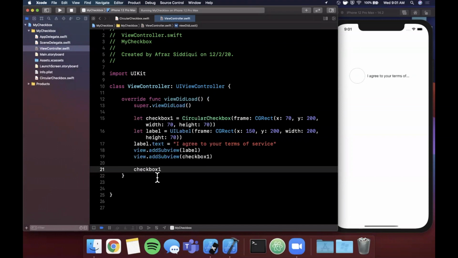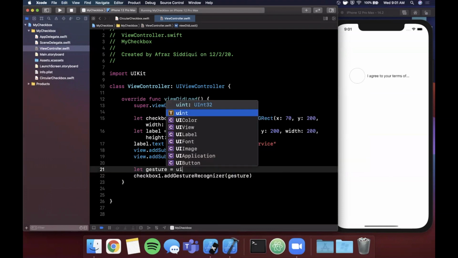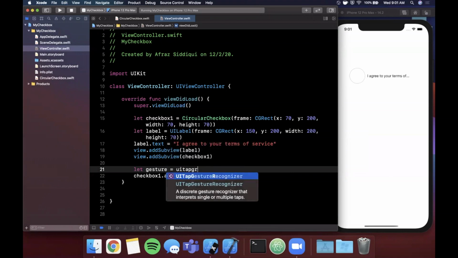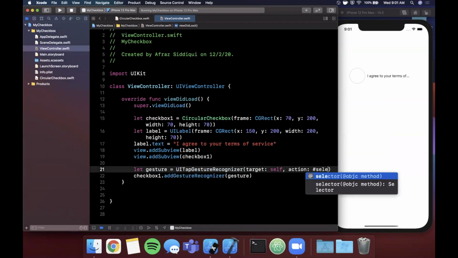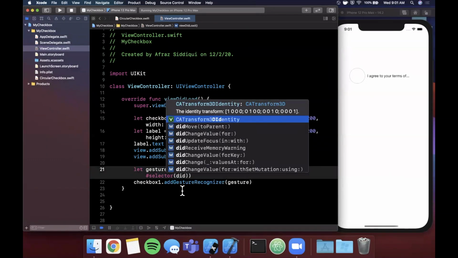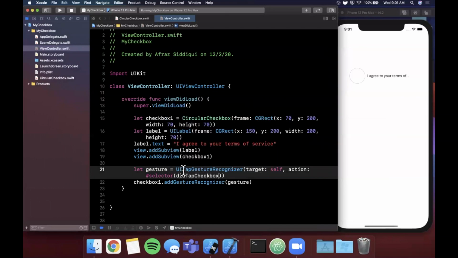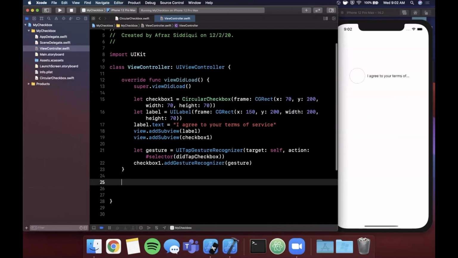So I'm going to go ahead and say checkbox1, add gesture recognizer. And here we're going to say let gesture is a UI tap gesture recognizer. Just like that. And we're going to say target self. And action is going to be did tap checkbox, just like that.